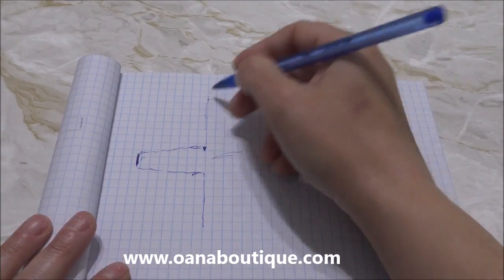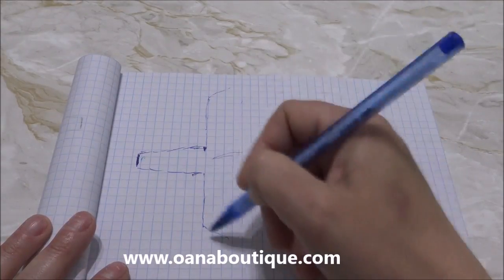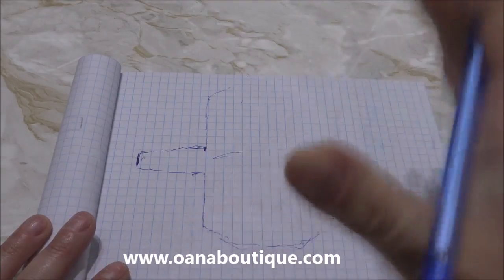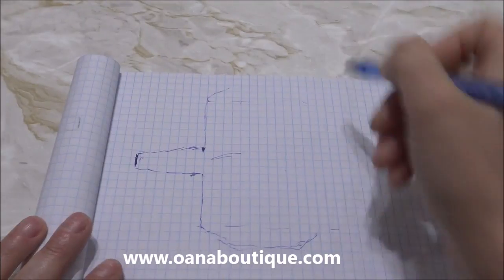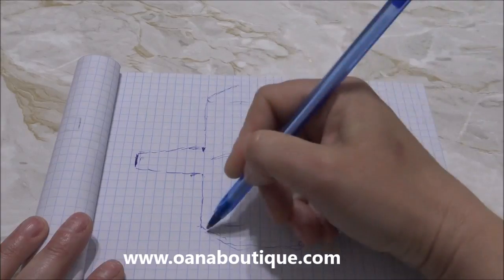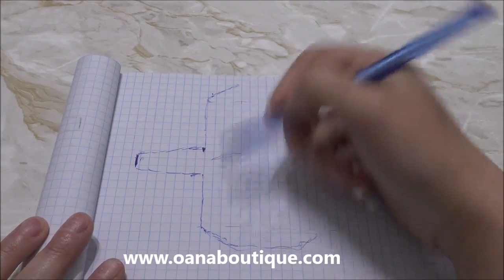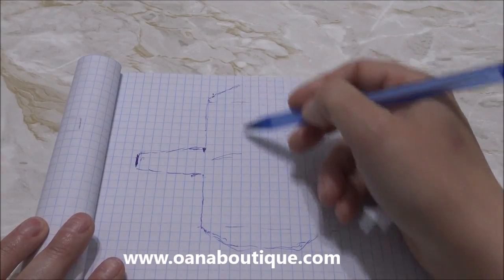This part I work with increases because I like it, as you saw, the shape of mine is a little bit curved. I like it like this. You can just work it straight. It's up to you to decide again. So if you want to make it a little bit curved, you will just work some increases. Actually you increase in each row at the beginning and at the end, until you finish the shoulder.